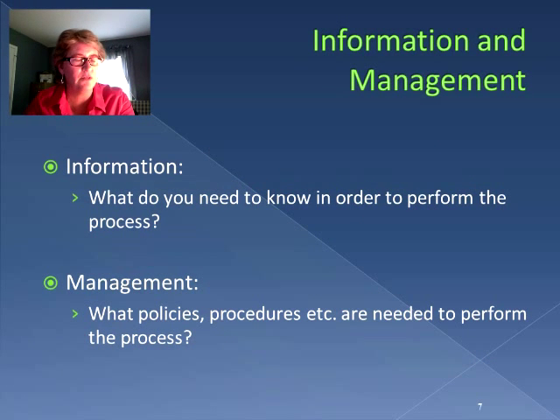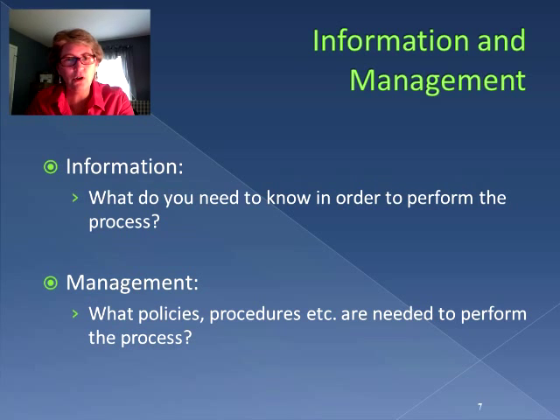But that's not enough. How do we know how many of things to make, when we need them, and so forth? That's information. This is also part of the whole process. We need information that tells us what we need to know in order to perform the process. And we also need management, policies, procedures, such as hiring practices, shift work, things like that. That's part of the management of the process.